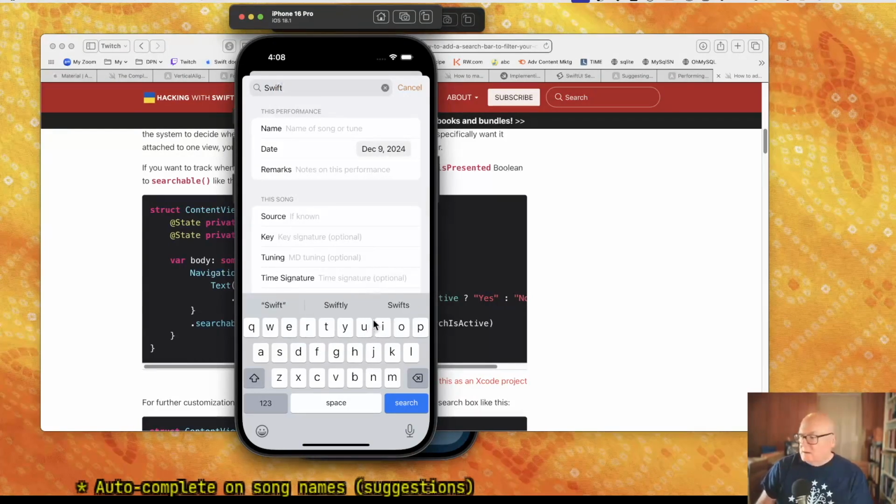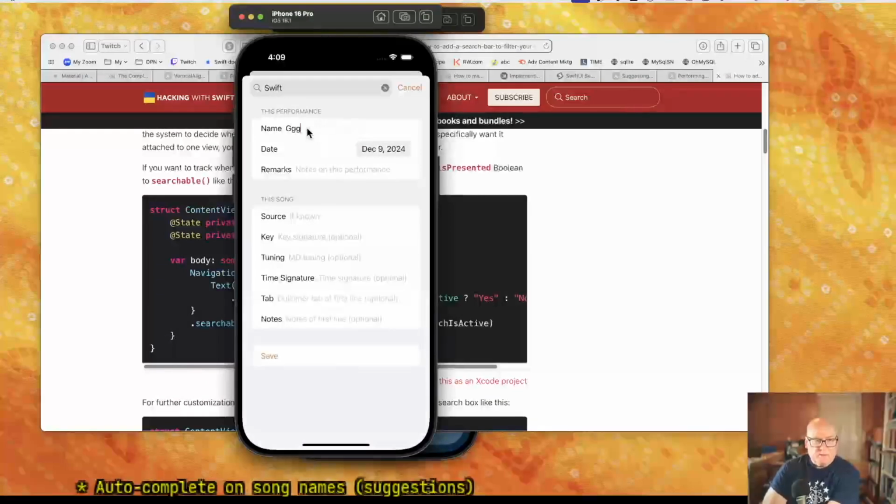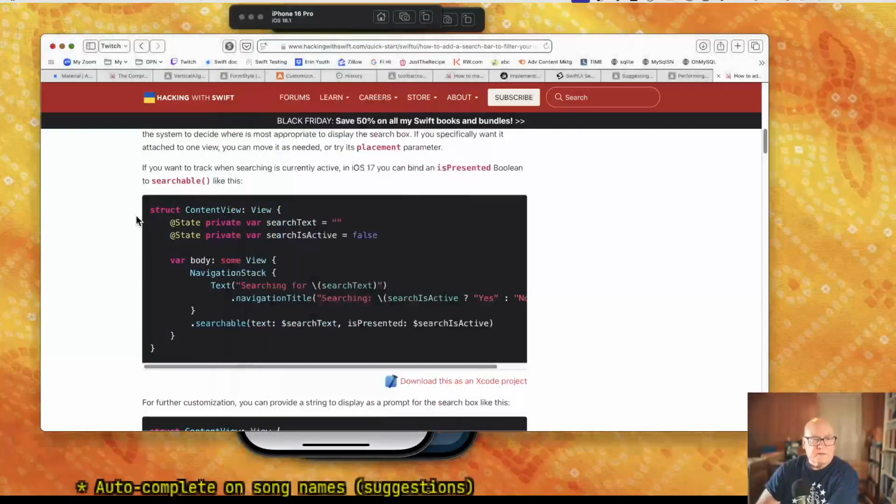I don't think it's giving me anything. But I think it does give me the option here. I think if I found one, I don't know. The interaction's a little weird, I think. If I found one, I would have something I could click and then accept it. But if I don't find it, do I have to go down here and then type it in my own normal way? That seems unfortunate.